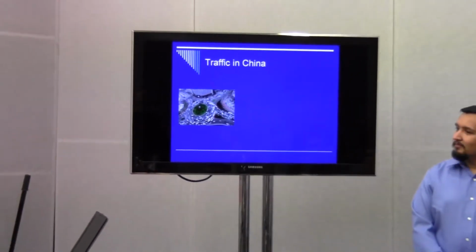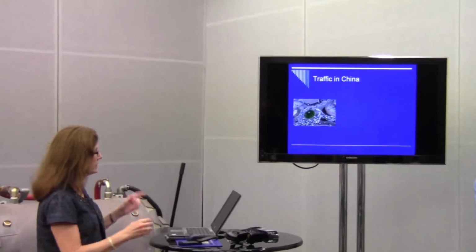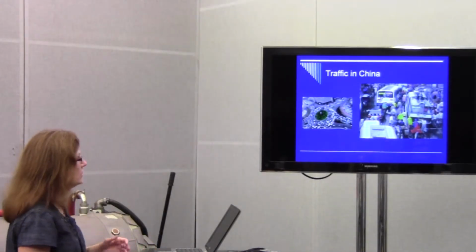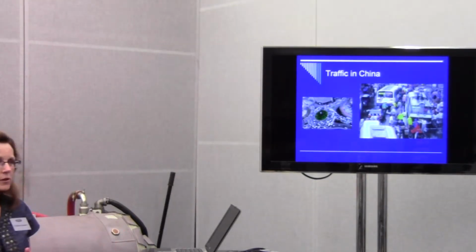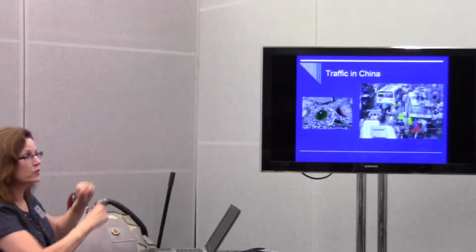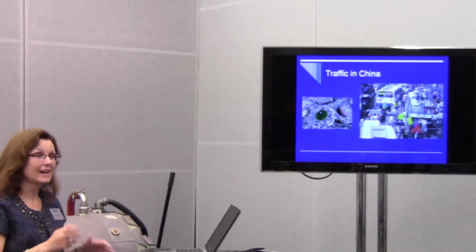Now, this is a typical picture of a downtown area in China, and you see traffic, lots of congestion. And not only is it very congested, but there's lots of different vehicles trying to occupy that little space on the road. Buses, cars, bicycles, mopeds, three-wheelers, people. And the way they communicate with each other is with the horn. And there's many places in the high-density traffic area where they're literally driving with one hand on the steering wheel and one hand on the horn, honking it the whole time. That's just how they drive.